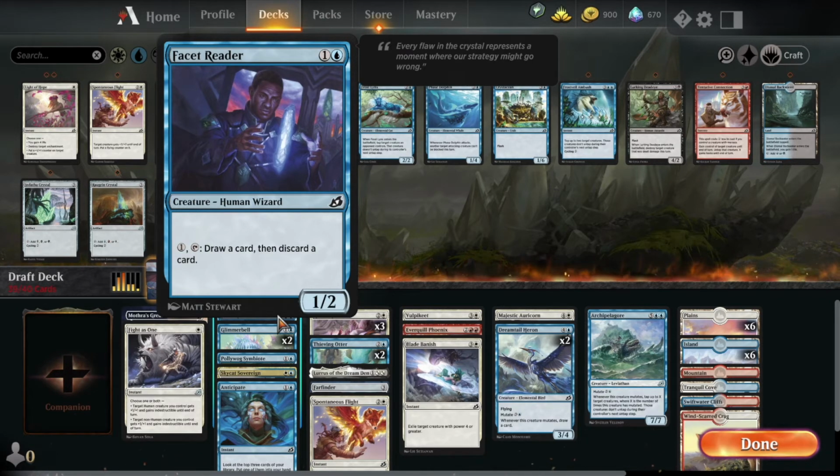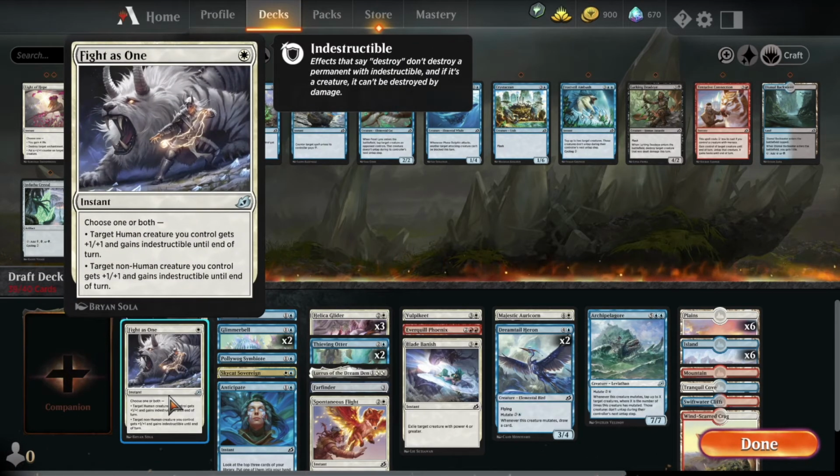I think it'll be worth it, because he'll dig us out of a lot of holes. A lot of people just don't really want to kill this guy. They want to keep their removal for mutate creatures, mutate targets. So he'll probably stick around most of the time. Long live Facet Reader. And I suppose potential target for our Fighters 1.